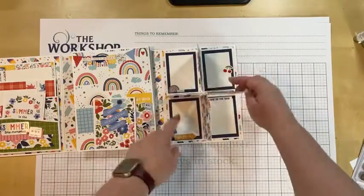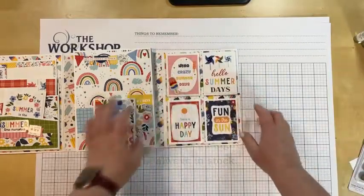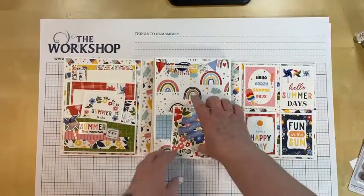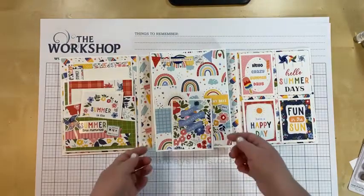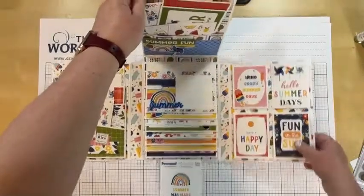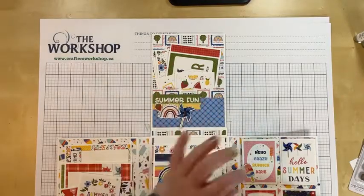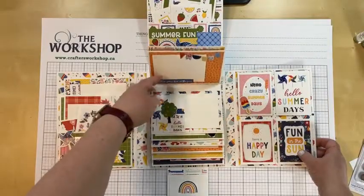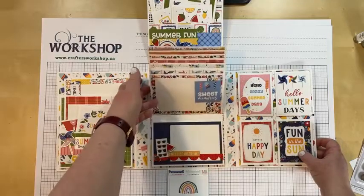And then all of the little photo elements here are all navy blue. They're all the same color. And then when you close it up, you've got some great little sentiments working together here. Then you come to the center section. This, again, is magnetized if you choose. That's an option. And you open it up. Oops. And then you open it up again. And once again, another whole set of pockets and inserts and goodies, and a fun little waterfall here in the center. So you can pack a lot of pictures in here.